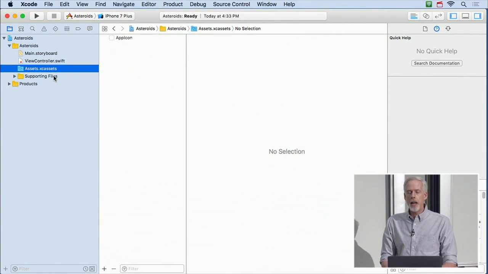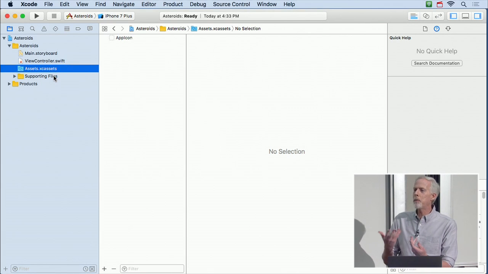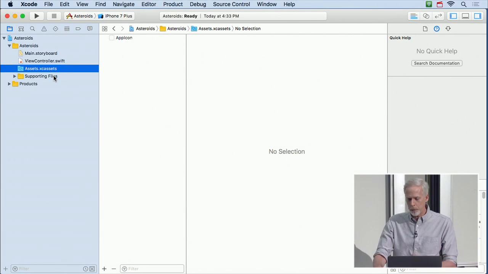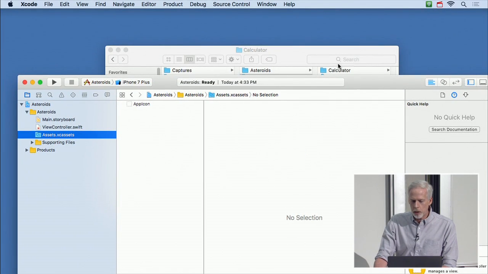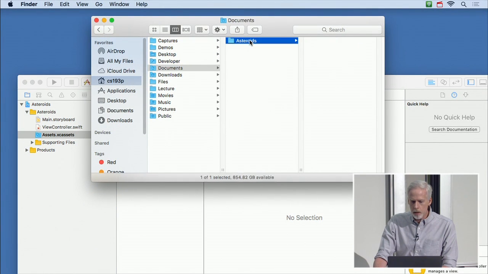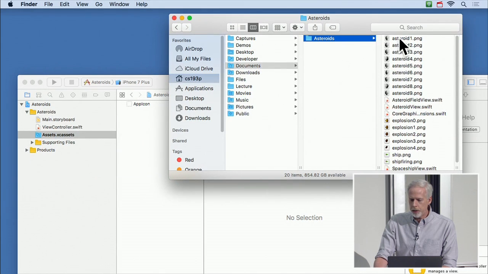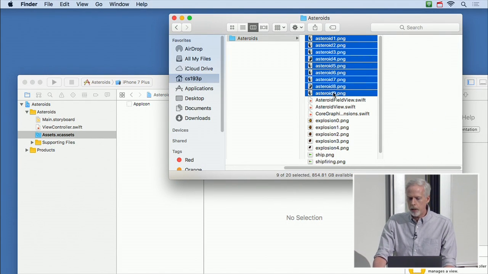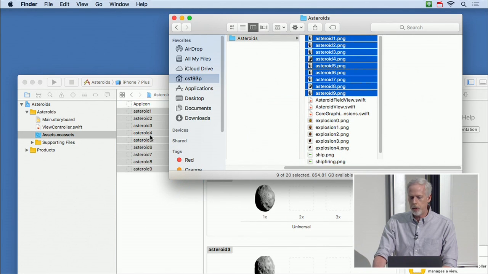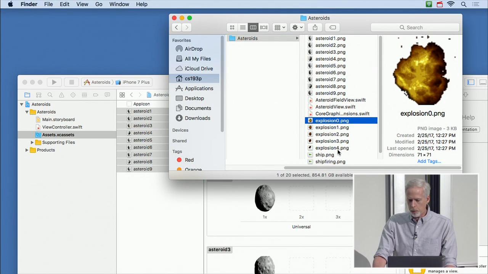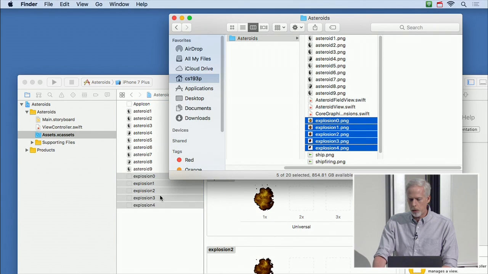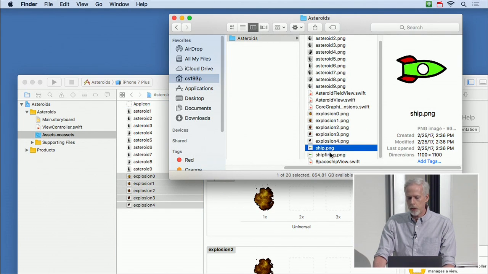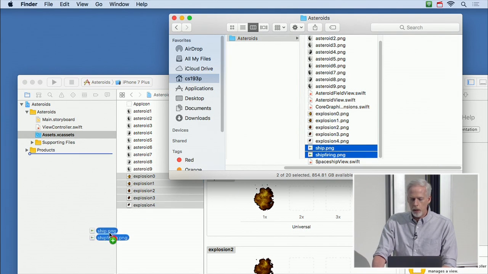Now, I've left XC assets out of supporting files this time because I actually am going to have some image assets, specifically my asteroids and my ship. So let's drag those in. I'm just going to go over here to this little directory I have of stuff. And you can see that I've got some kind of random pictures of asteroids here. I'm just going to take these asteroids and add them to my images down here. I'm going to do it for explosion also. My ship knows how to explode, so we'll have that. And then here's my ship, cute little ship. Here's where its engines are firing. Okay, so we have those two images right there.